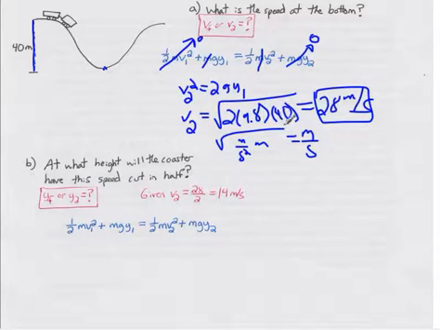Okay, so the second question is, at what height, now that's not a time or anything, that's a level, will the roller coaster have this speed cut in half? So at what height? Is it going to be here, or where is it going to be? So that's asking for a y, so the final height. They're calling that y2. Okay, so we apply the same law, and we just plug in all over again, except this time the speed is cut in half. That speed that we just found of 28 is cut in half, so make sure you do that. That's a little bit sneaky, I guess.